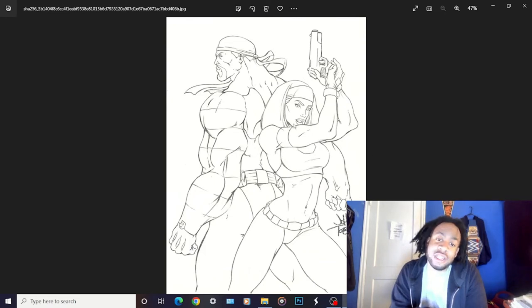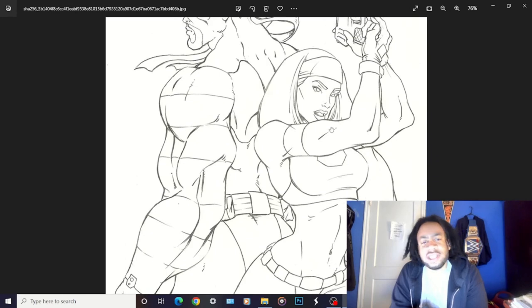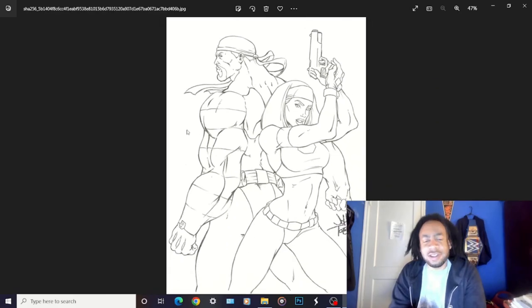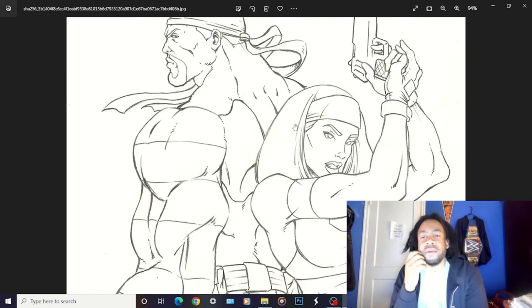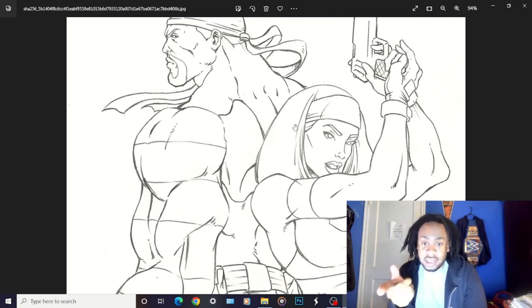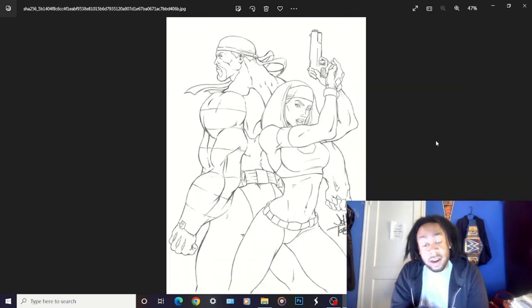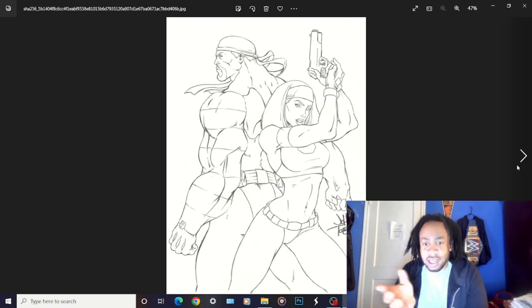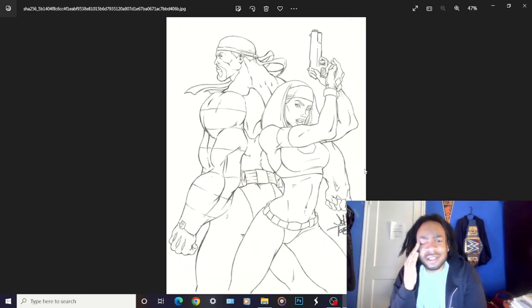Jax and Sonya sketches - I was thinking he left sketch lines for Jax in the picture, but no, it's the metal arms. I like this - I honestly would have liked to see this Sonya in one color, but it looks pretty cool. Sonya has never appeared like this in the games. I just wish this specific looking Sonya would have been in the game instead of the ponytail one. But once again, practicality - or maybe, is this for Special Forces? You know what, I'm not even going to entertain that thought. Let's just move on.